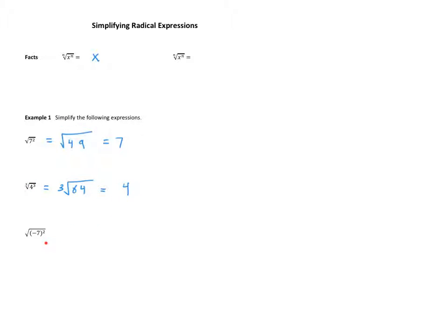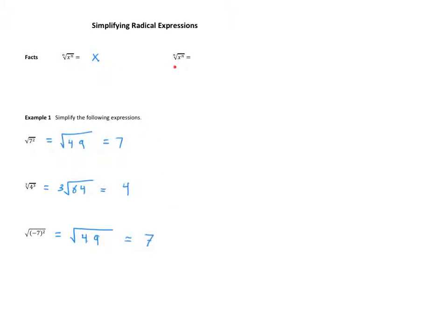But what about in this one here, where I'm taking the square root of -7 as opposed to positive 7? Well, in this case, the square root of -7 squared becomes a positive 49, but when you take the square root of 49, it gives you positive 7. And this is something to look out for, where if you're dealing with an even root, like a square root, and you have a negative here, you actually get the positive answer over here as opposed to the negative one.